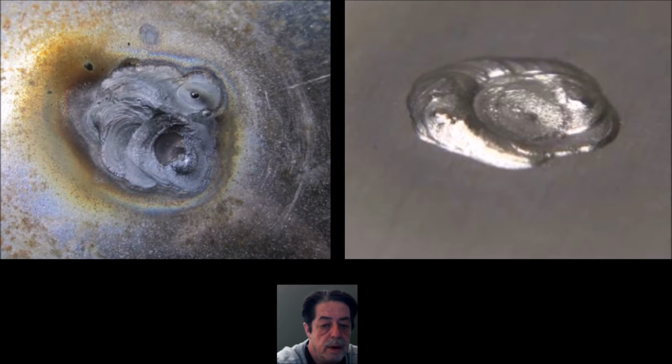And I did this on a buddy of mine's. It was a fender on a car. I don't know what he did to put a hole through it, and he kind of ground it down, played around with it. So yes, weld prepping, whatever you're doing, is important. Make sure the metal's clean. And then I did the same thing. I just came up under there with that copper plated tool, held it there, and in about 5 or 10 minutes, we were done. He took it home, sanded it down, and did what he had to do, but it beats paying huge auto body shop prices. The picture over on the right, it's the same type of thing.